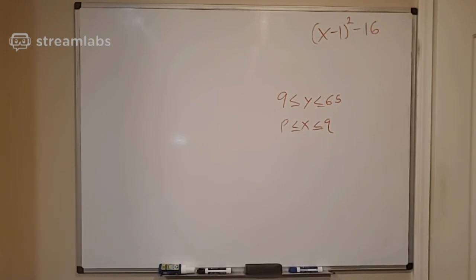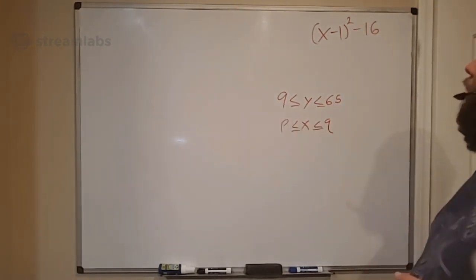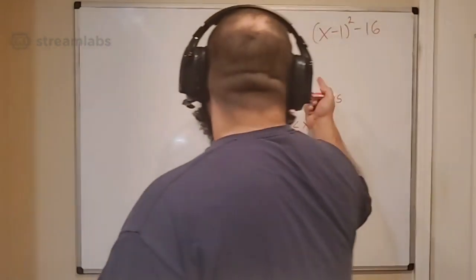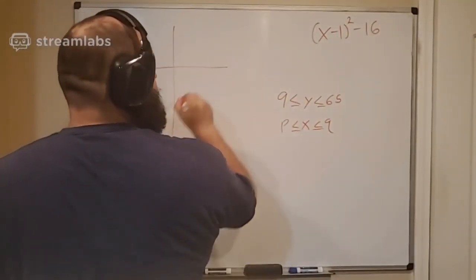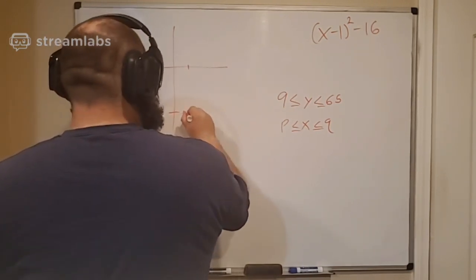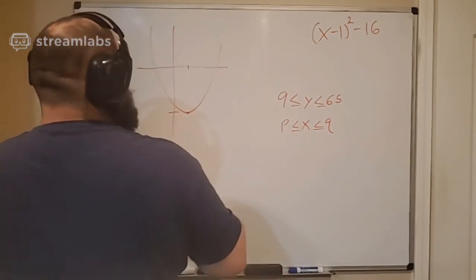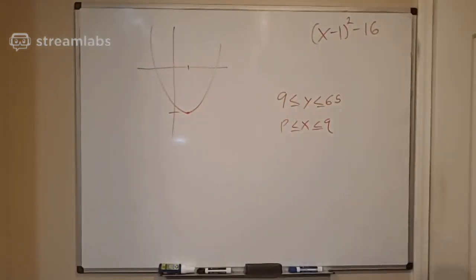I mean, they are numbers, yes, but what are P and Q? What do they represent? The domain. X values. Both of those answers are 100% acceptable. They're your domain or your X values. They have told you your range is from 9 to 65, and they've told you you're looking for the domain. You could definitely draw a sketch of this graph at 1, negative 16. Always have in the back of your head, or even on the paper, if you really need to, draw the graph if they're asking you questions about them.